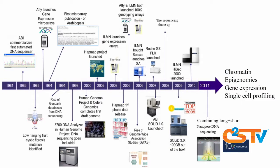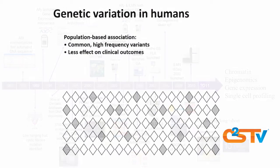And so this is where we are now, or up to about 2011. There's been a whole series of different short read sequencers. The field, for those interested in the business end of it, has consolidated right now behind a company called Illumina that does a lot of the short read sequencers. But coming along right behind it is some combinations of longer read sequencing that aren't quite as accurate, but where we're moving is actually being able to integrate both short read and long read sequences.